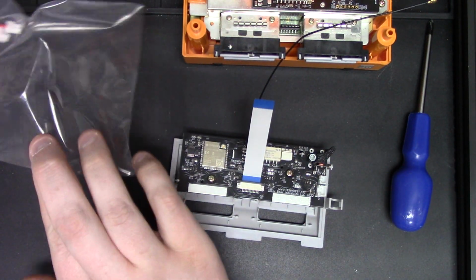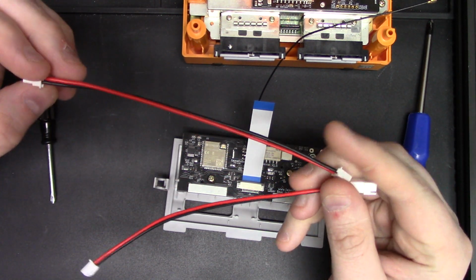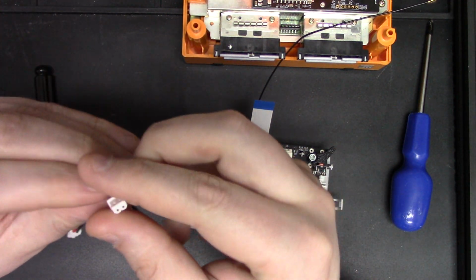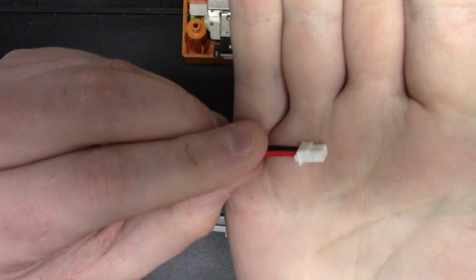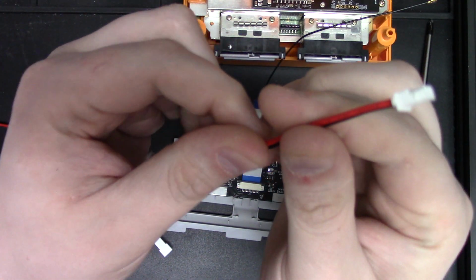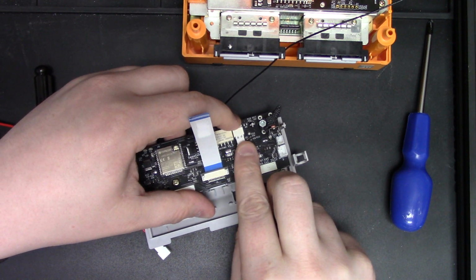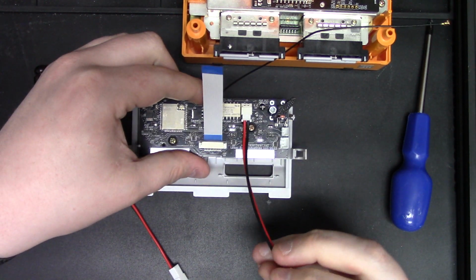Next thing we're going to install, there are two extension cables. One of them is for the power inlet, one of them is for the power outlet. So the power inlet one has this kind of angled edge to it. And it's only going to fit into one port, and that is this port next to this relay. So all you do is stick it in that port, press it in, and you're done.